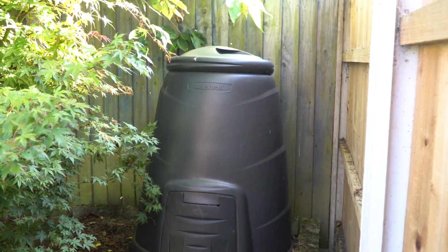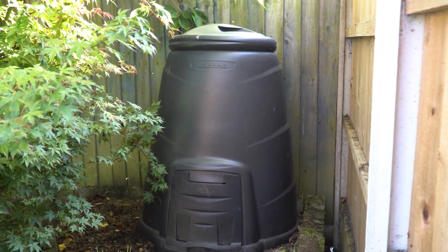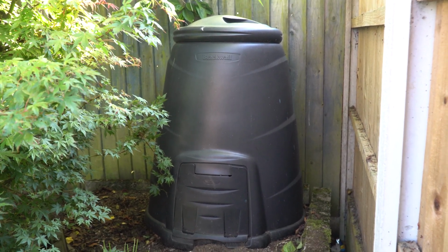The Dalek bins, they're the black ones, aren't they? They're the black ones, yeah, they just look like a Dalek. Yeah, without the pointy bit on.